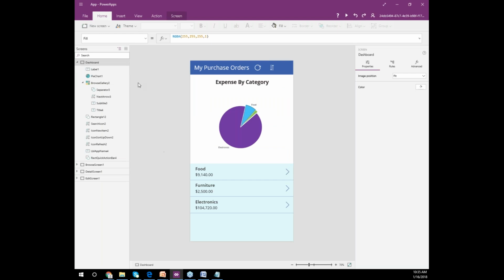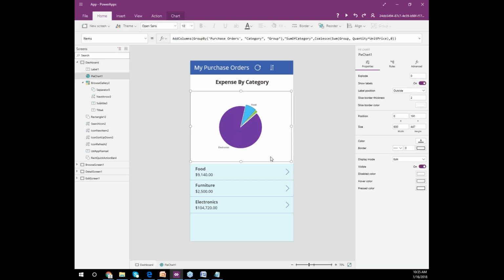So now let's take a look at how I'm calculating this pie chart over here. Click on the pie chart, and it takes a data source.